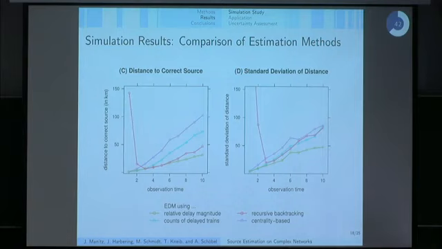So we also had a look at the distance to the correct detection, because particularly the people from the German railway operator were interested in that because it's a more practical thing to look at. We look here at kilometers on the y-axis. So it goes from 0 to 150 kilometers, which is essentially like a quarter to a third of Germany. And we can see, especially interestingly, that recursive backtracking has a rather large variation in the beginning. So we might have a large correct detection here, but if we don't correctly detect it, we end up in a totally different area of Germany.